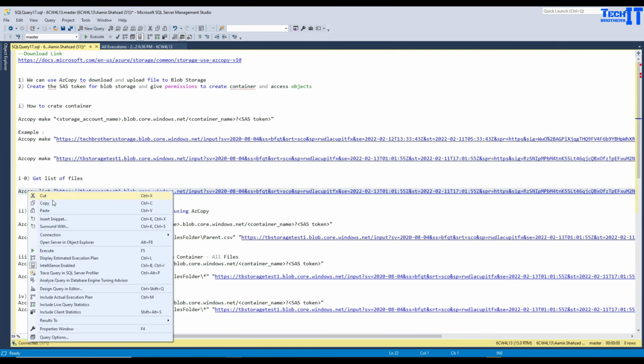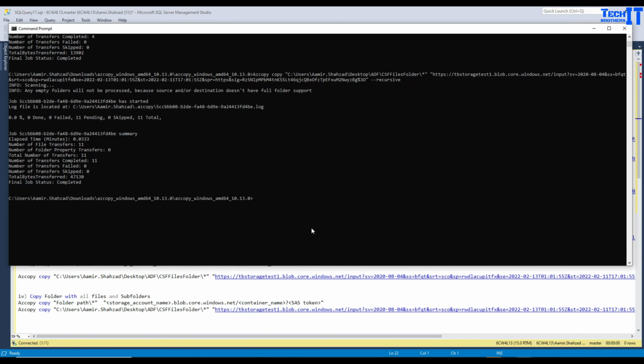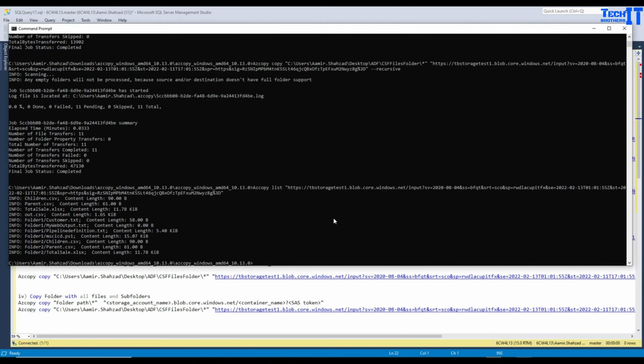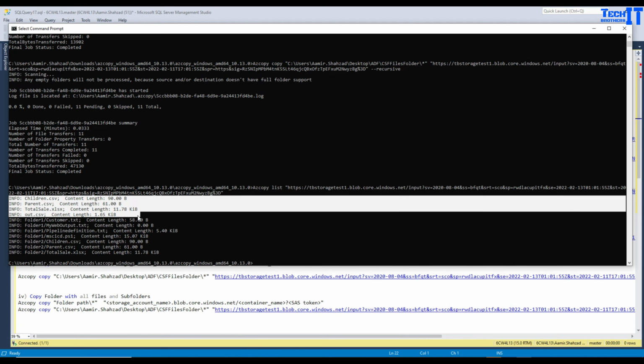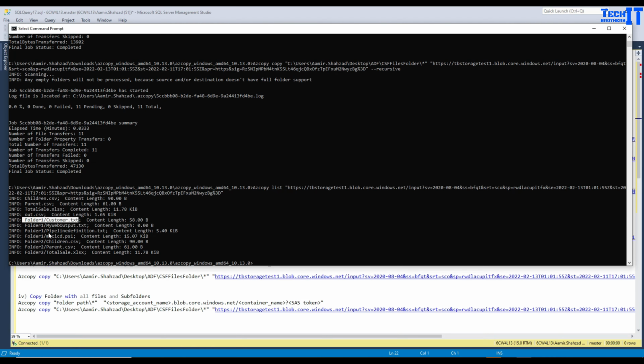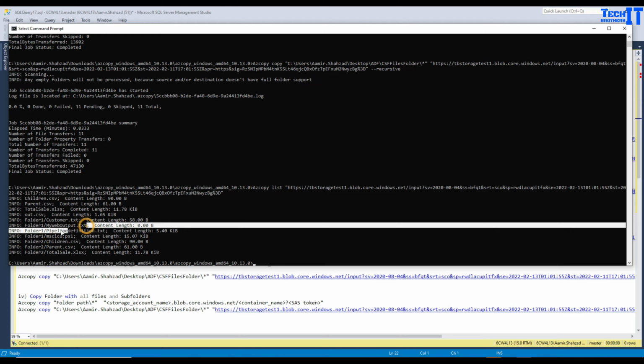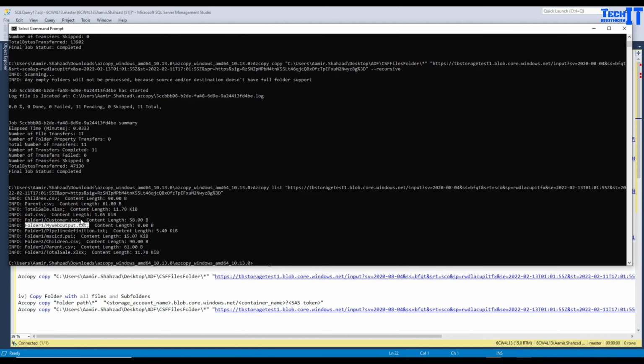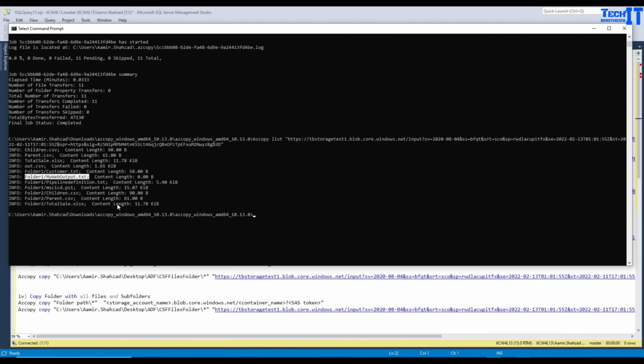So very easy. Copy, and now you go back here in the command line and just write, and it is getting us all those files available. If you notice that here you have file names, and then you have folder / file name. So it is going to get us a list of all those files if they are in the parent or child folders as well. So at the end you are going to get the complete full path for those files. Now that looks great, and this is very helpful, and you can see the size in KB or bytes.